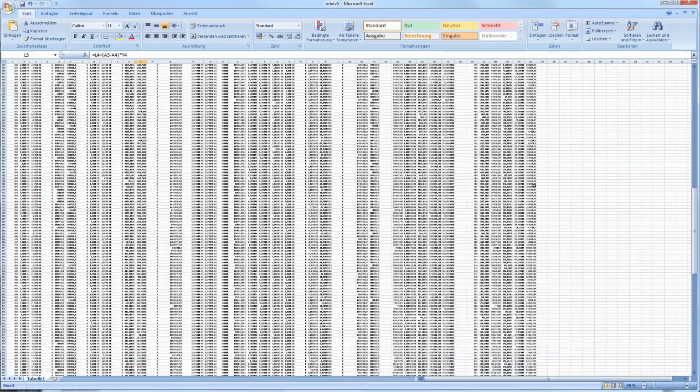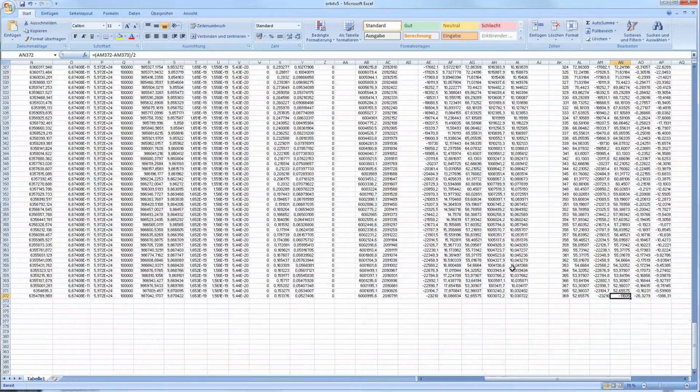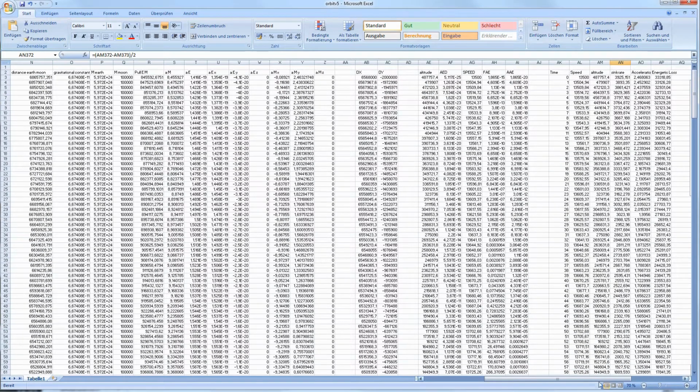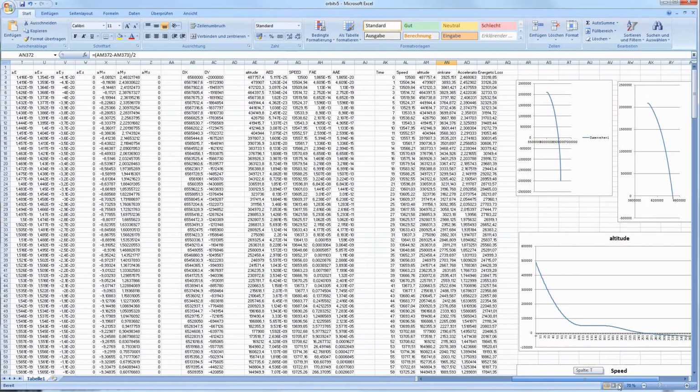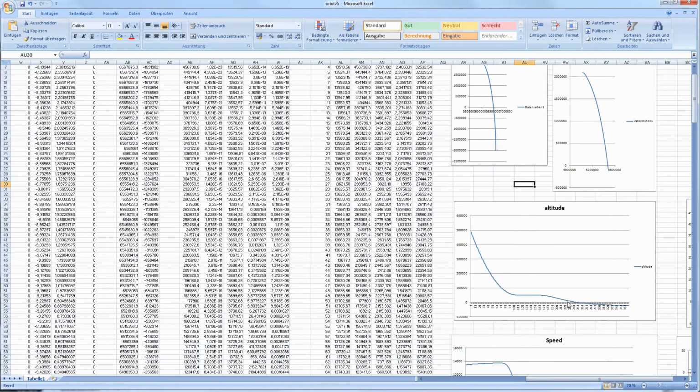I ran it for only the first two lines, 370 time steps. That is, of course, 740 seconds then. And you may notice that the altitude goes below zero.